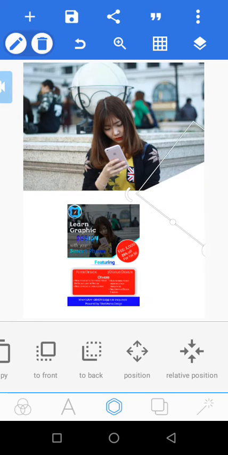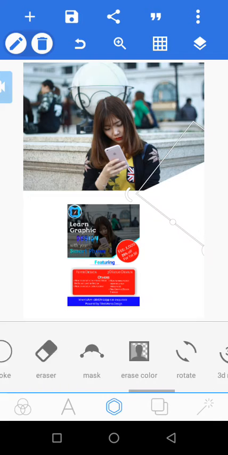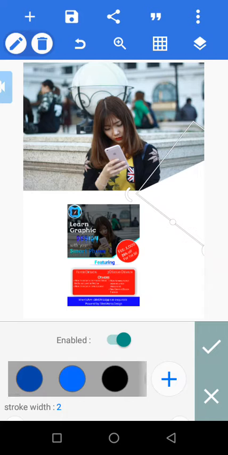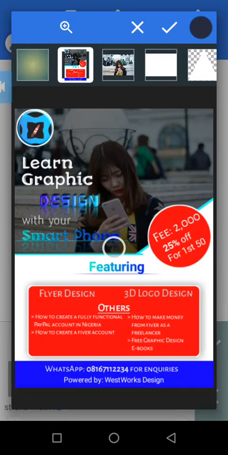Let's come here and keep it this way. You see now guys, the shape is coming out gradually, but if you observe now, there is a line. So I'll come here and click on this. Then I'll click on stroke and I'll enable stroke. Now choose a color for it. I'll use my eyedropper tool, click on this, then select the color that I want.